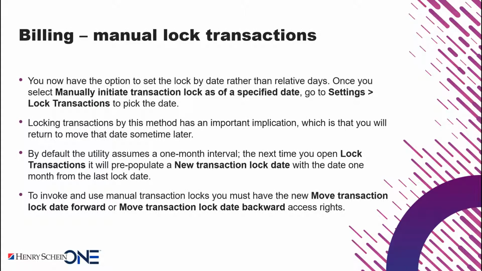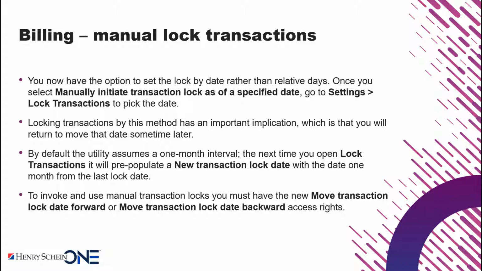Moving on now, there's an additional option to manual lock transactions. So previously, transactions are locked at a relative date, every 3 days, every 10 days, but specifically this one will allow you to have an option that you're just going to manually initiate that lock when you are ready. So when you finish your end of month reconciliation and you want to go in, you can manually do that as at a specific date.